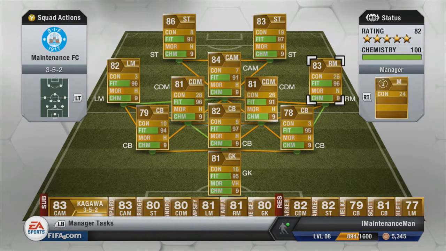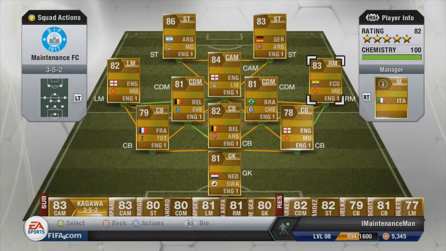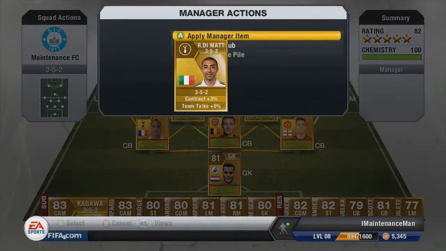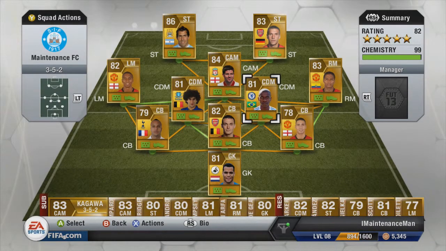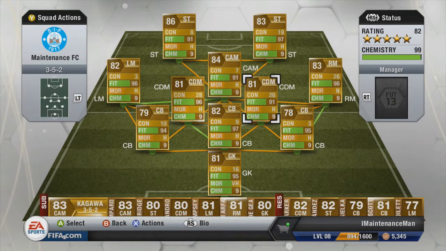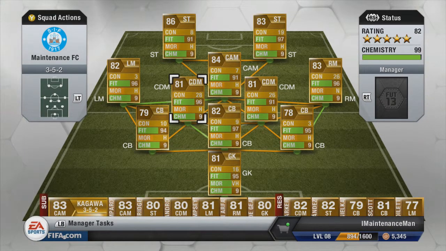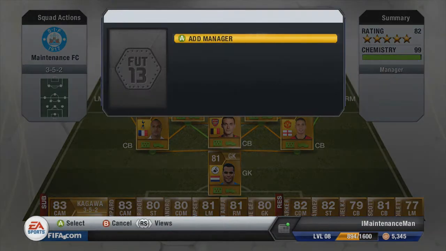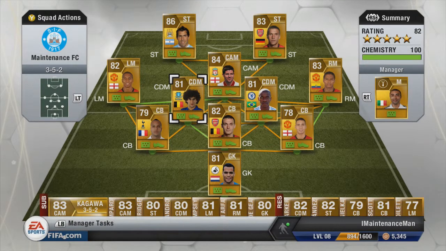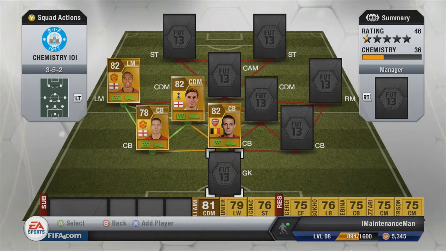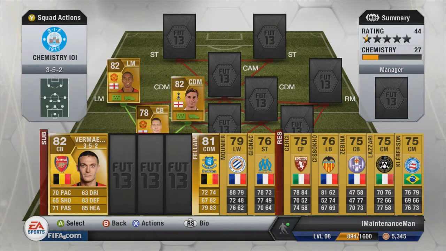If you add this up, 11 9s, 99, add the manager who is in the right formation as well, and you get this 100 chemistry. Now if you take away the manager, just by removing them from the squad, your chemistry will go down to 99 because of the chemistry of all the players. So you can see here that all players have 9 chemistry, and this will add up to 99. Add in a manager of any card weight or card type, gold, bronze or silver, and that will add up to 100 chemistry.